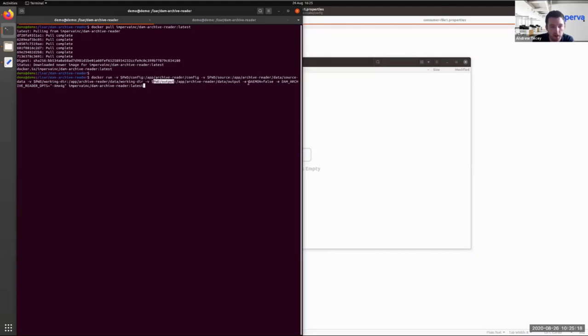I'm also specifying to run with daemon mode false, and I'm giving the JVM inside 4 gig of RAM. If you are processing extremely large MPRV files, 200 megabytes and upwards, it would be advisable to provide more RAM to it.